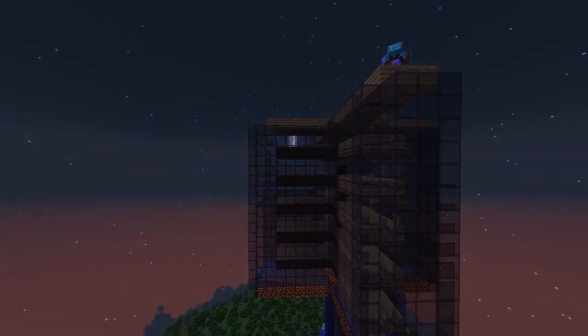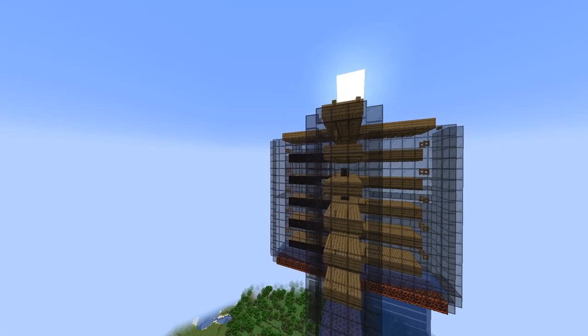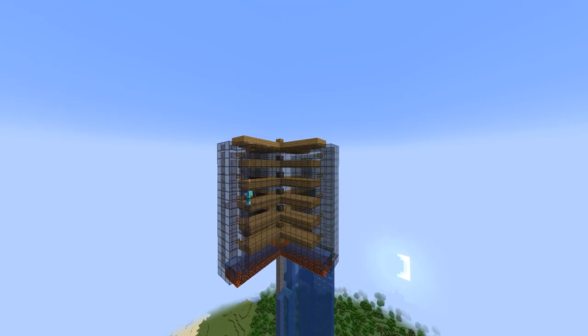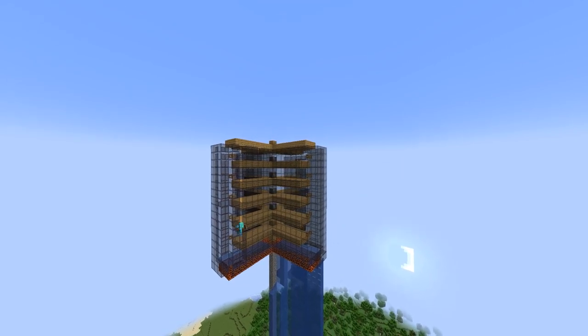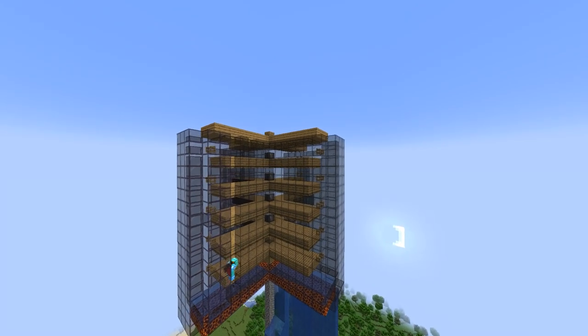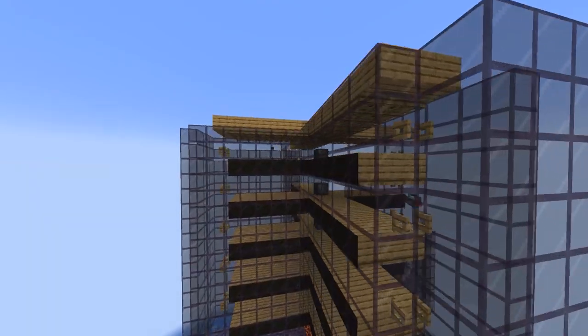At this point in the build, I realized that I was doing something wrong, which was using stained glass instead of tinted glass. I had made so much stained glass and it wasn't working, and I was like, why isn't it working? I thought that stained glass blocked out the sunlight, but I got it mixed up with tinted glass. So here we are, replacing all the stained glass with tinted glass.